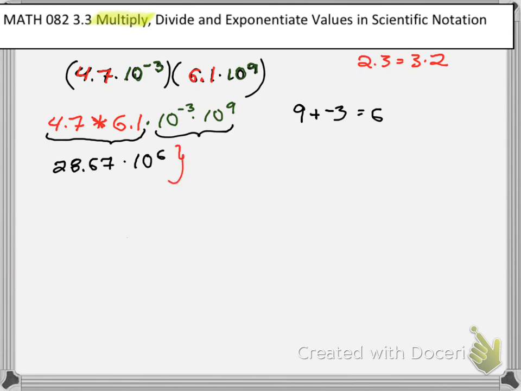Most people tend to want to just stop here, okay? The problem is, this is not in scientific notation. By definition, there can only be one digit here before the decimal place. And as you can see, we have not 1, but 2. We have a 2 and an 8, both in front of our decimal place, or decimal point, rather. That cannot happen. So this is not in scientific notation. If you're on an exam, you might get partial credit for this, but you're not going to get full credit. You're going to miss points.